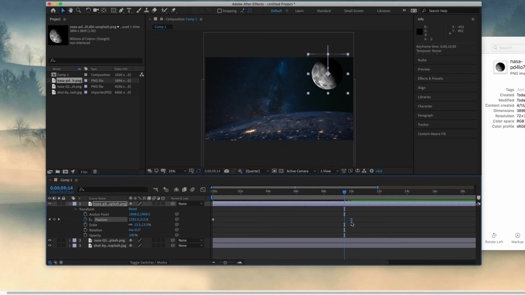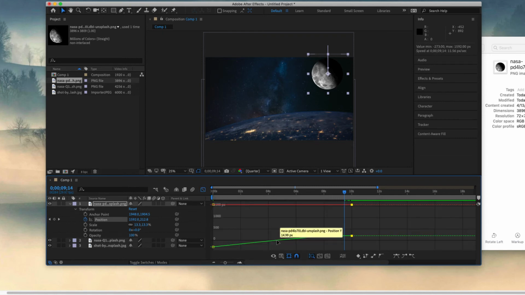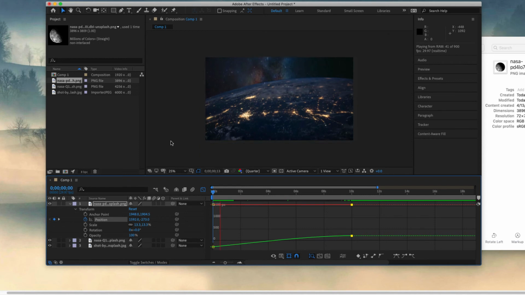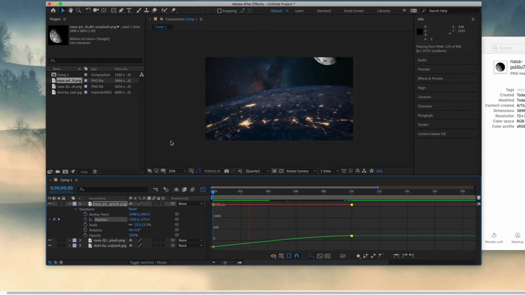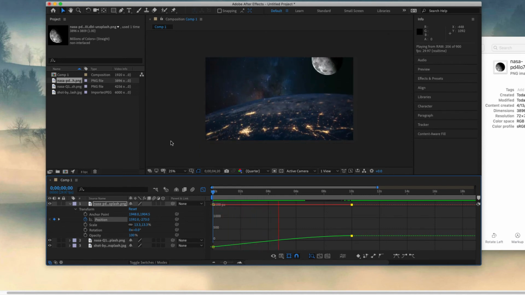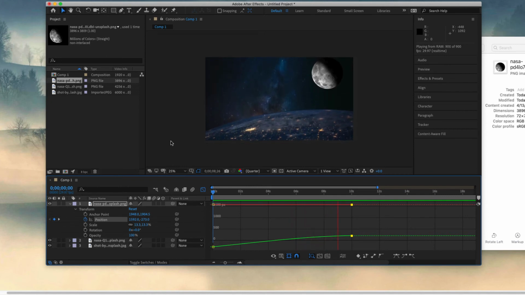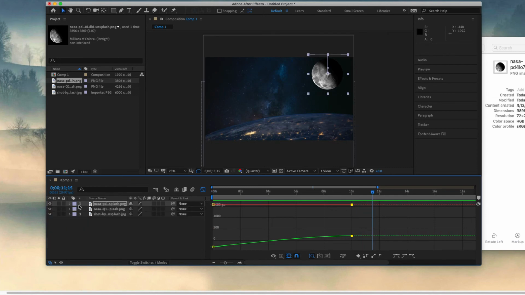And now that the icon has changed, I can click this, and this shows me the graph of that movement. So now if I play it, let's see, what am I on? I'm on the moon. I don't know if you'll be able to see the moon as much because it starts off the screen. You see how it slows down a little bit? It's not as abrupt, whereas the other ones were much more abrupt, right? So this is easing, and it is preferable.